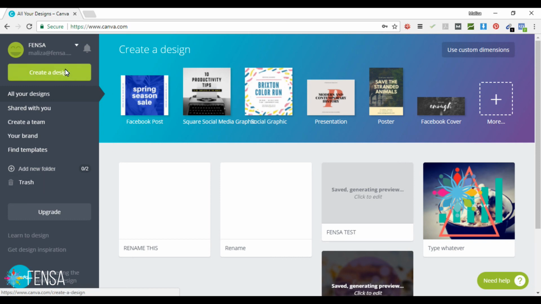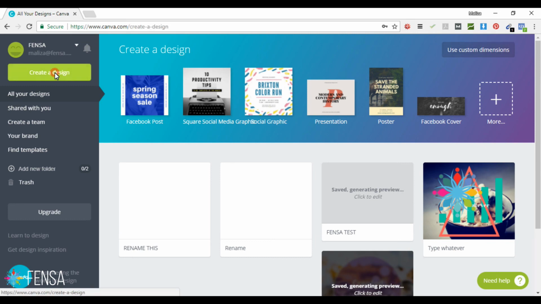So for purposes of this tutorial, I'm going to show you just how easy it is to create a design. You can create a design by templates, and we're going to click on the create a design button for that. But if you know exactly what you want to design and the template isn't available in Canva, you can create a custom design template by using custom dimensions. And this is very handy, especially when it comes to print material, because you can design for print in Canva, and not a lot of people know this. You can even add little crop marks for your printer to know where to cut your document, as well as bleed. Now, bleed is the extra space you leave on the side of your design so that your printer doesn't cut off valuable image and words that you have.